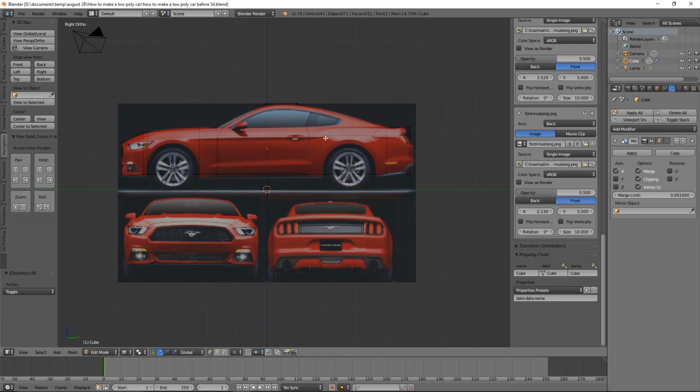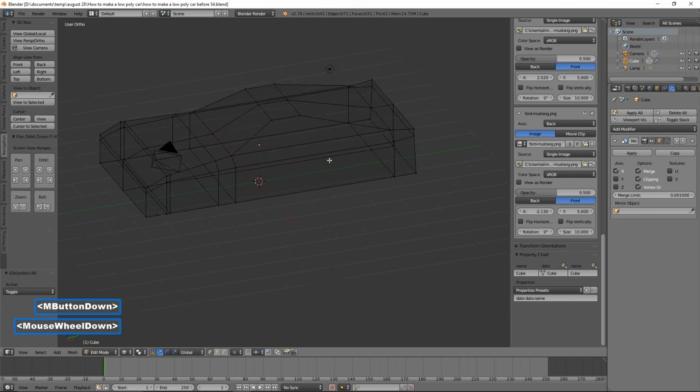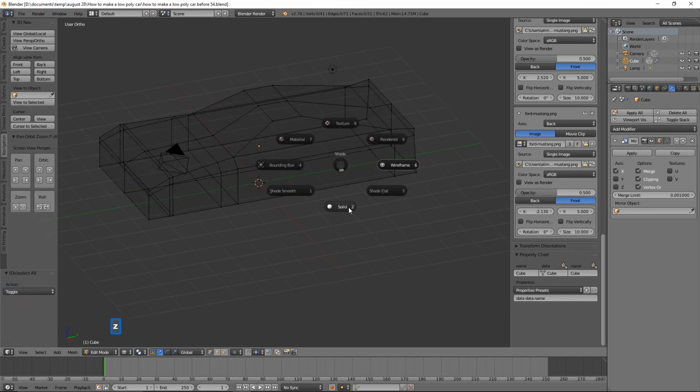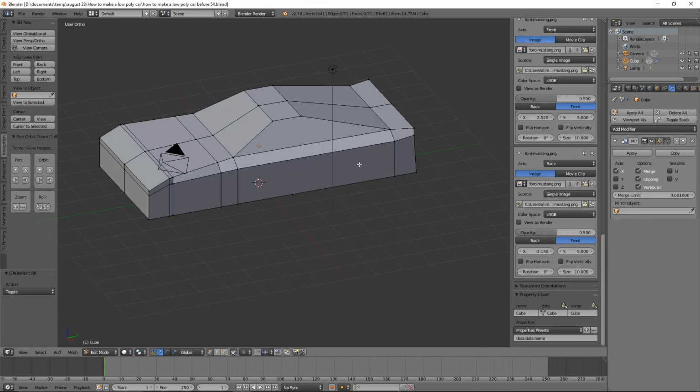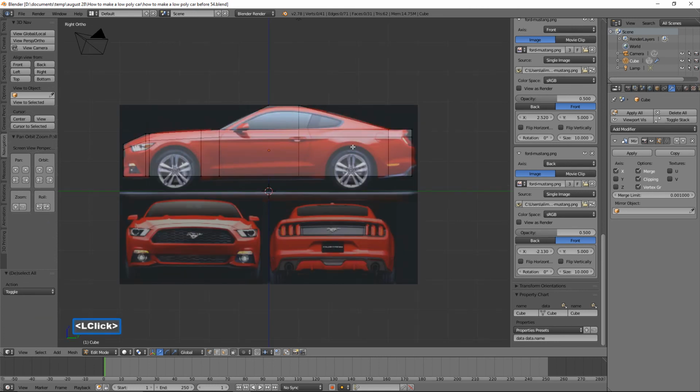Okay, I want to put a loop cut here as well as here. I'm going to hold the middle mouse button, rotate the view. I'm going to press Z, then go to solid view. Now, one of the issues is if I put a loop cut here, the loop cut's going to ride up and then go here. I really don't want that. I don't want the loop cut to go past here. So we have this geometry here.